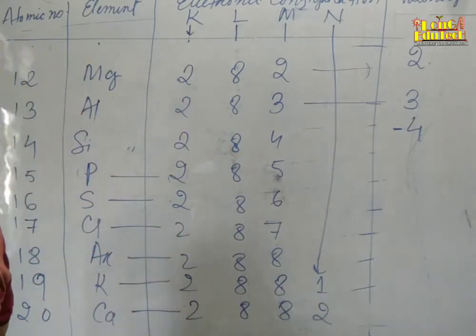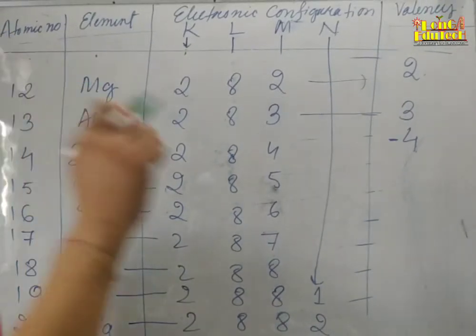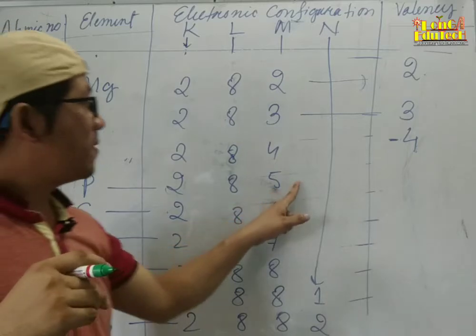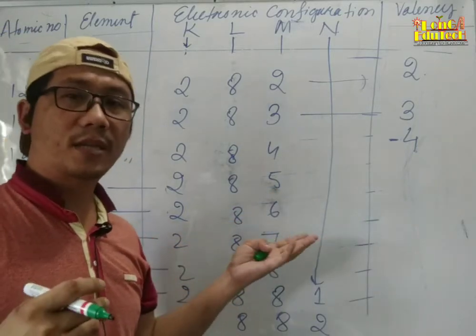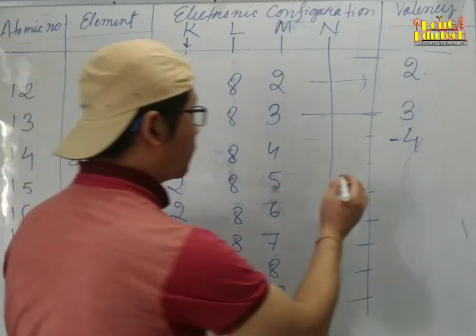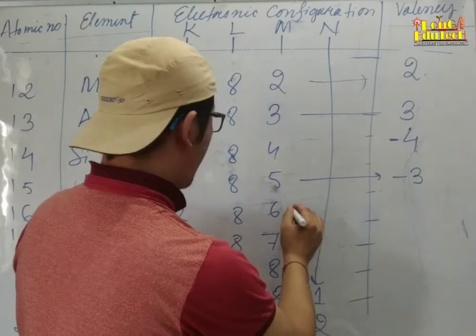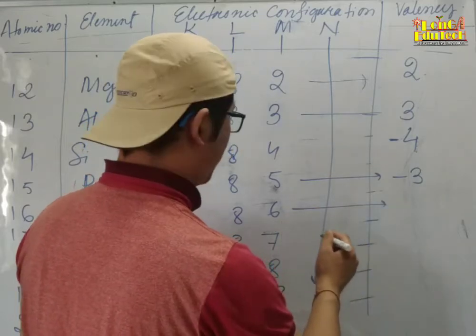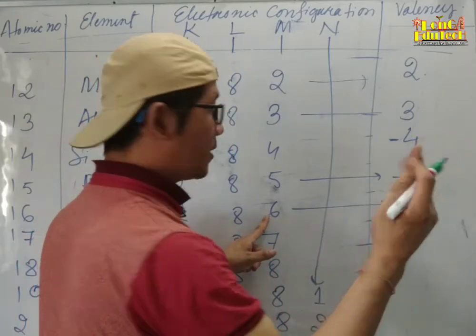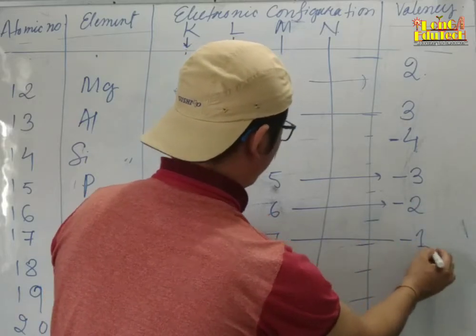Okay, fine. So now let us come to the valency. Okay, it's about the valency here, 5. 5 needs how many electrons to become 8? That we have to know. 6, 7, 8 like before. So it needs 3 electrons, so its valency will be minus 3. Okay, and for the sulfur also 6, 7, 8. Its valency will be minus 2. And the chlorine is minus 1 because it has 7.